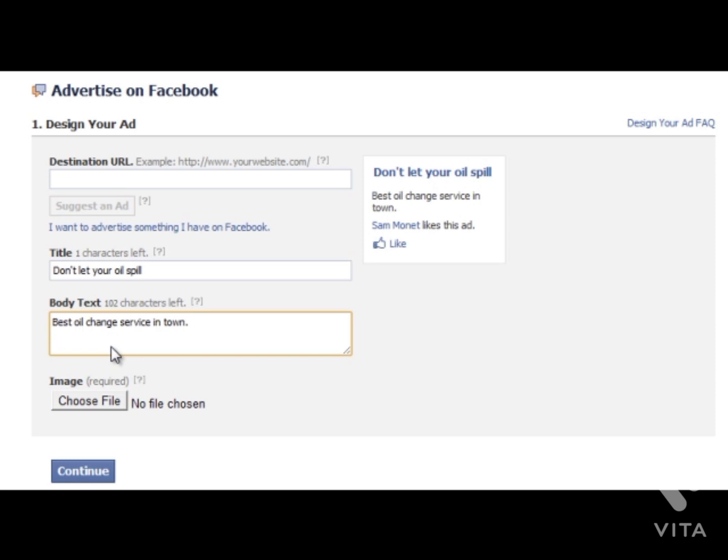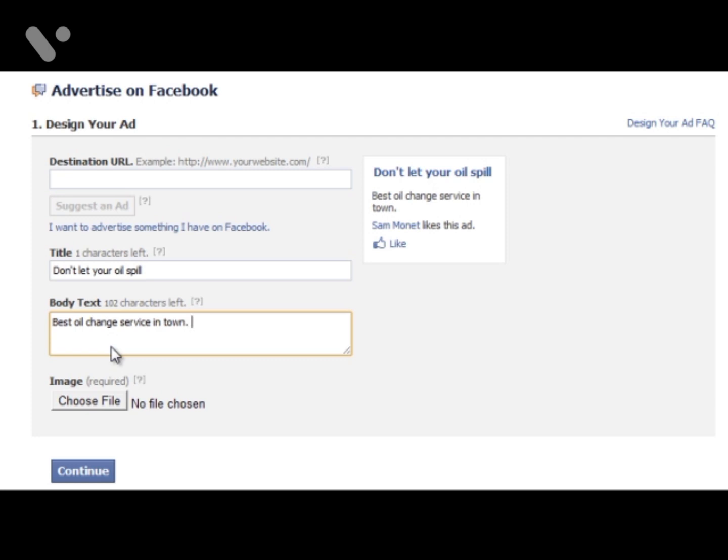A good picture equals more clicks, but what you write in the body of your ad will determine whether they're likely to convert, whether they're likely to go ahead and actually make a purchase. So be careful with the ad. Again, you want it to be catchy, you want people to click on it, but you don't want it to be too misleading, especially if you're paying per click.